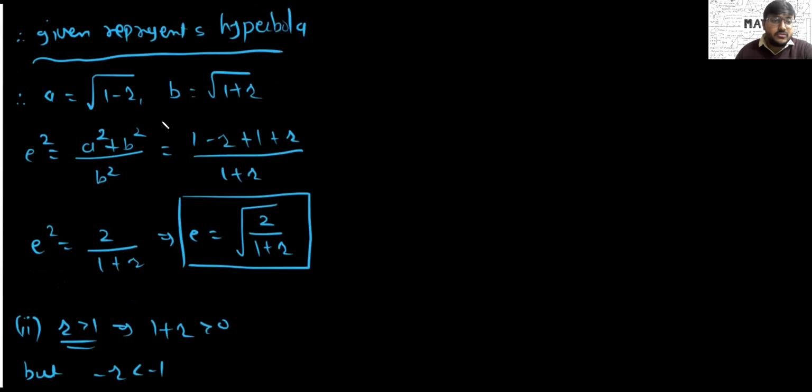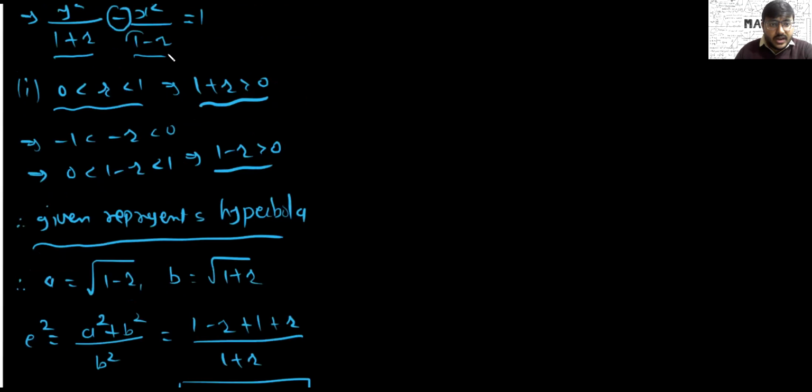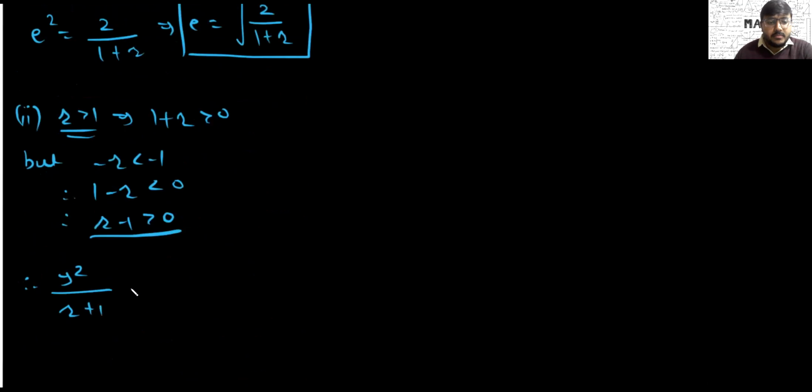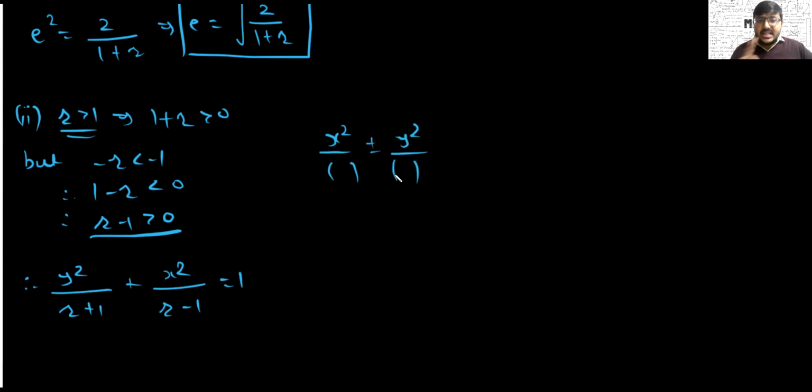And now to convert it into an equation with a positive sign, I need to get this as positive. And for that, I need to take the minus sign common. So now it will be plus x square by r plus 1 equals 1. Another point is, why do I need to make such values positive? Sorry, just a minute, r minus 1. Because we all know that, no matter whether it is a parabola or hyperbola, the denominator must give a positive answer. And to get that positive answer, I need to get the minus sign outside and put r minus 1. Okay, sure. Now just check.